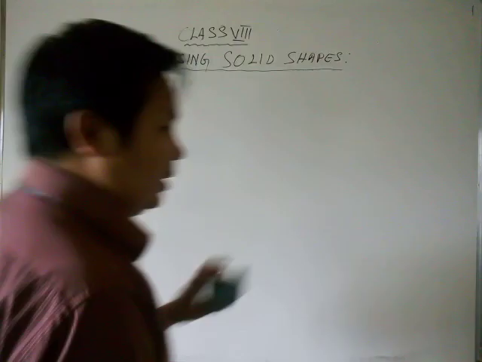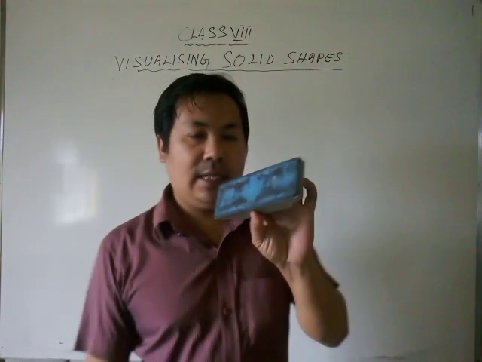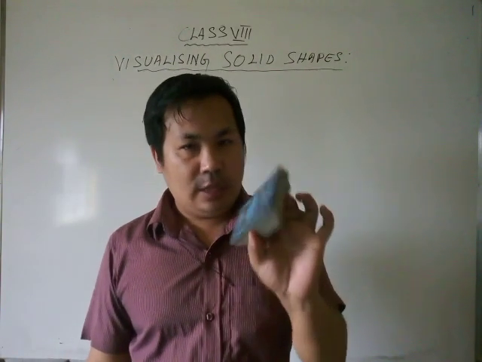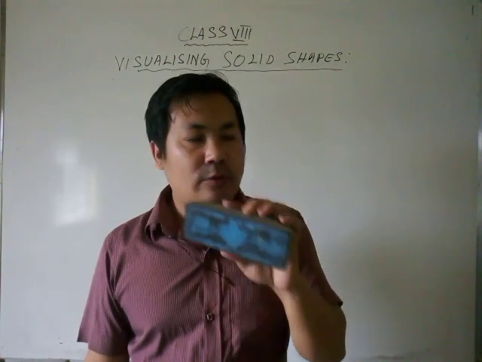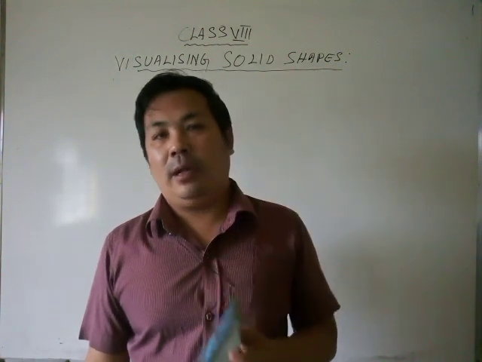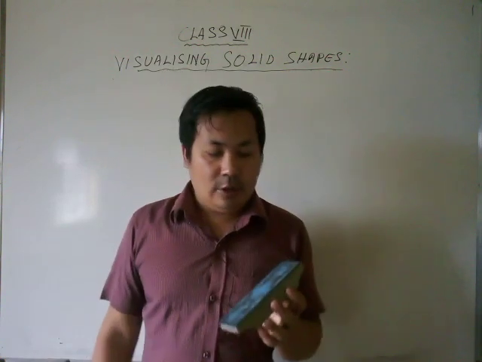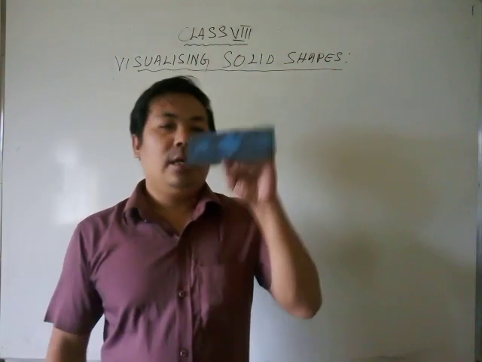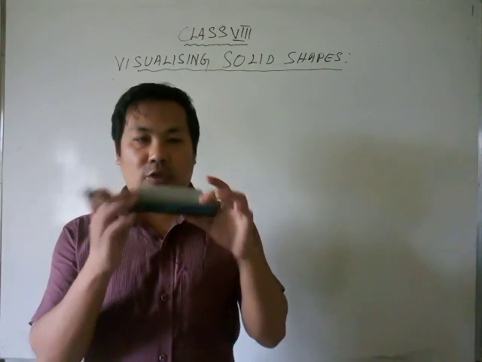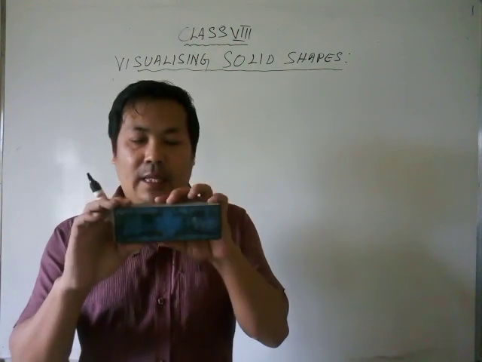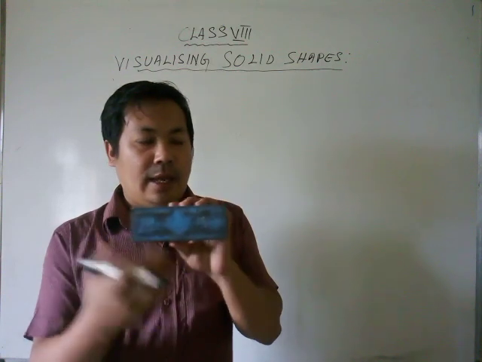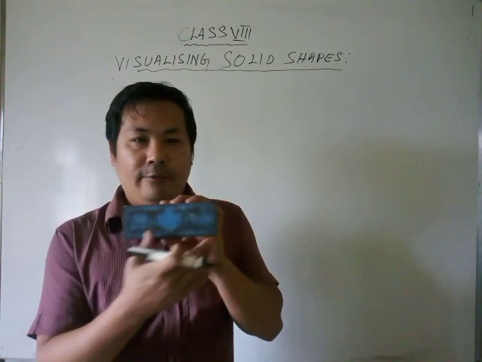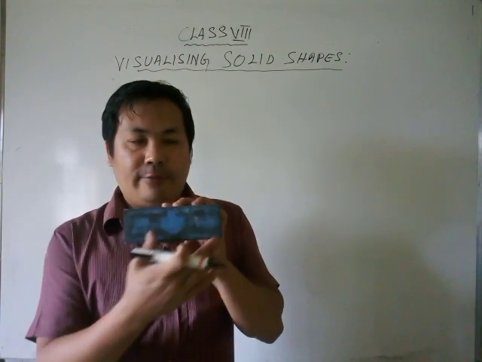Now, my dear students, this is a solid substance, isn't it? As per your science, this is a solid. It has a shape, and this shape will give you the shape of a geometrical figure also. Here you see, think that this is a solid shape. Then this is the front view.